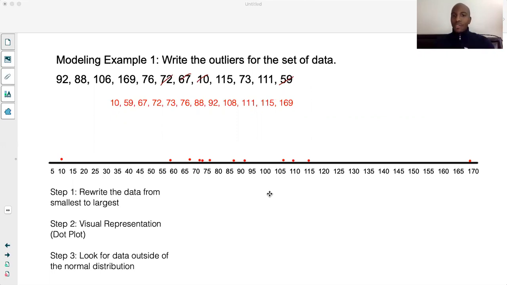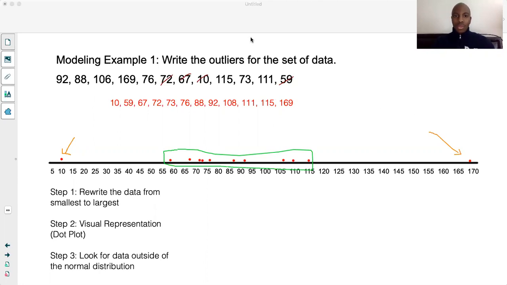I put my dots in, and if you notice something here, I'm going to circle them in a different color. Let me use green. You'll notice this is the cluster of my data right here. All my data is really right there. However, there are 2 points, just 2, that are outside that data. One here and one here. When they are outside of the generic form of our data, these are known as our outliers.